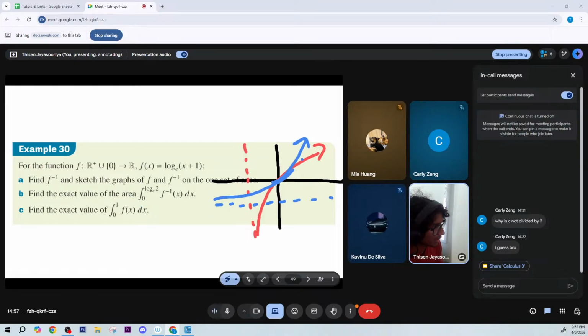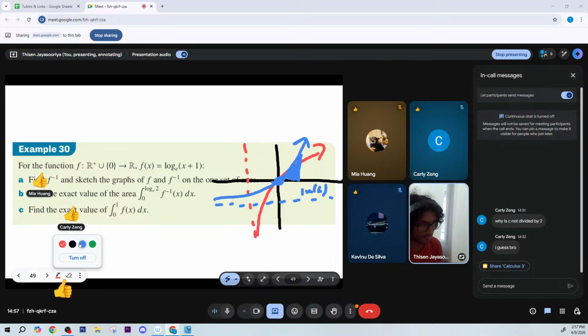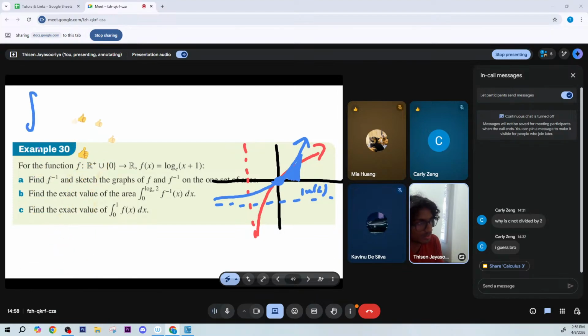So it's asking me for the integral from 0 to ln of 2 for the e one. So it's asking me for that area. Does that make sense to everyone? Is that all good? Thumbs up, thumbs down, thumbs to the side, thumbs all around. Okay. So how can I find this integral? I know that the rule of this one is e to the x take away 1. So I'll ask Mia, how can I find the integral of this one?